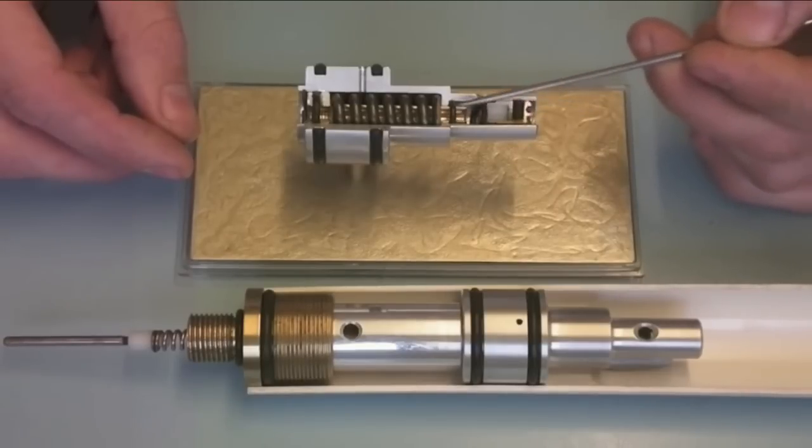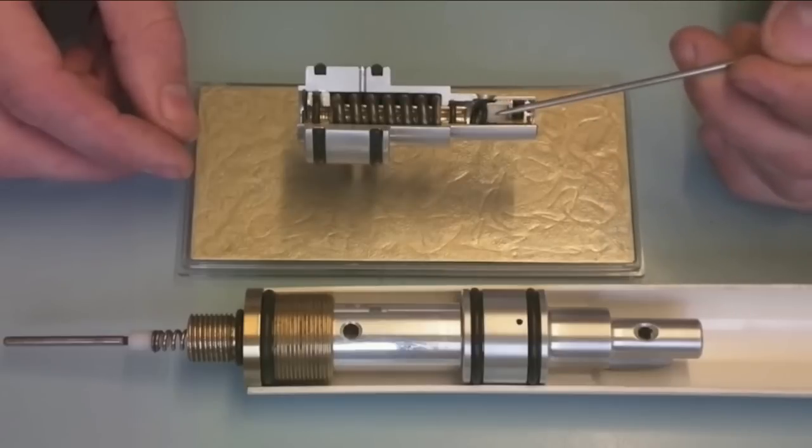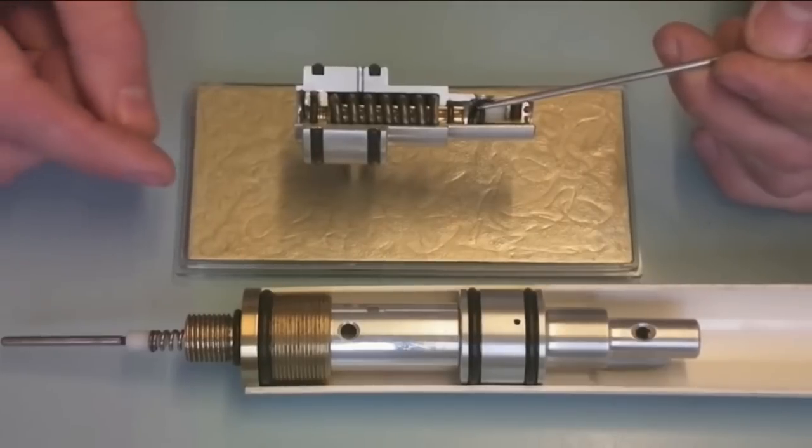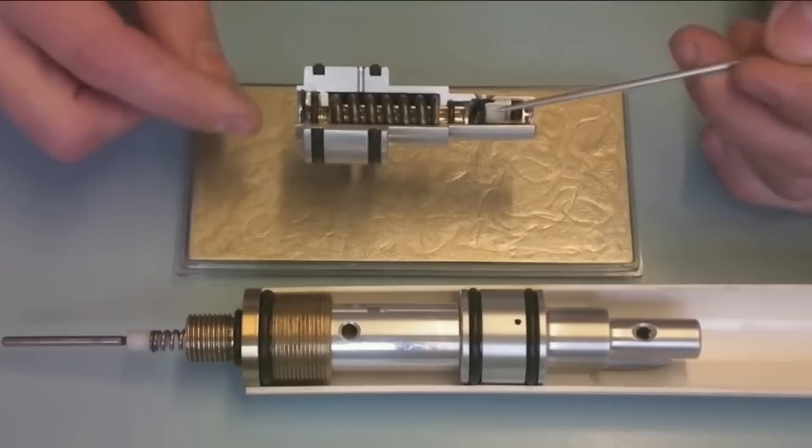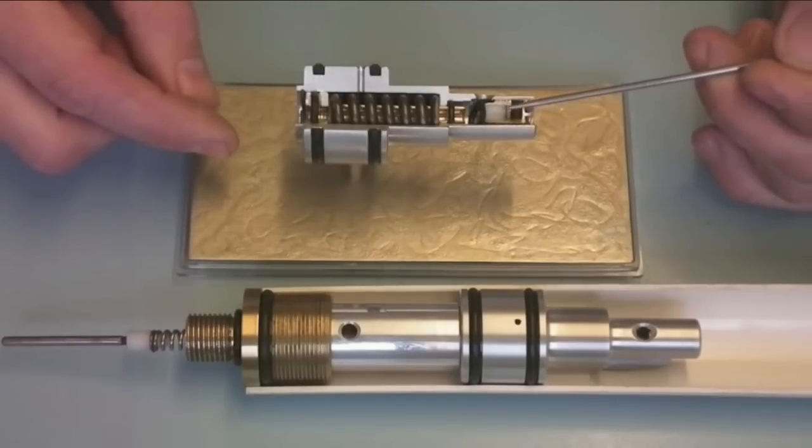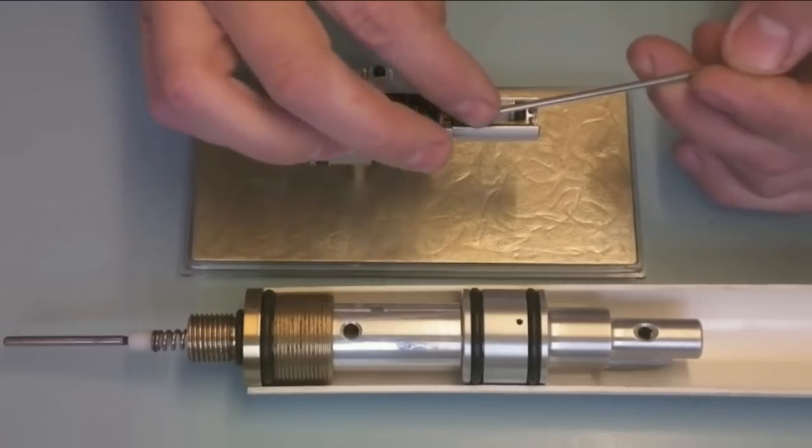Put the o-ring stem seal back in place and hold it as suggested with a hollow tube such as a Bic pen. Then hold it in place while you reinsert the piston, add the circlip, and put the adjuster screw back to its original position. That is the job simply done.